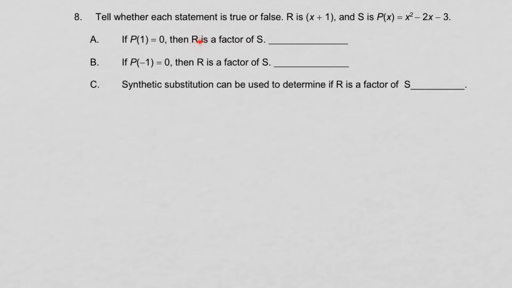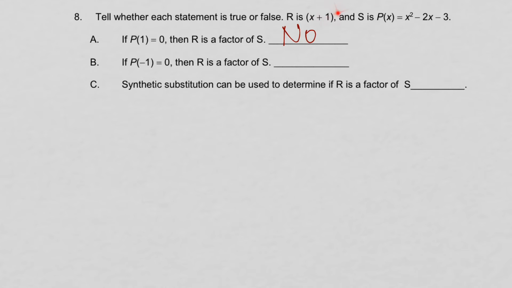Then that means that r is a factor of s. That means that this is a factor of that. The answer to that is no. Not necessarily. It could be, but not necessarily. Because if I plug in 1 right here and I get 0, that means that the factor that I want is not x plus 1, but x minus 1. Right? X minus 1 would be the factor. So no.